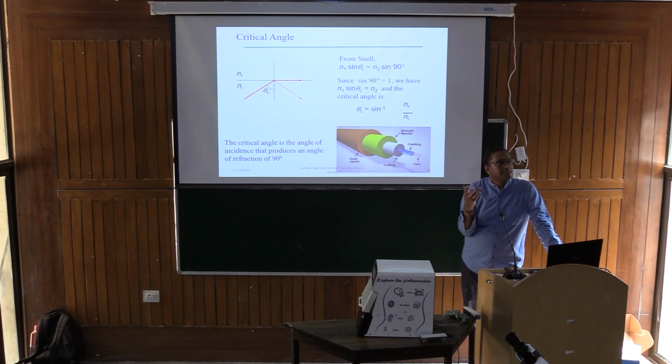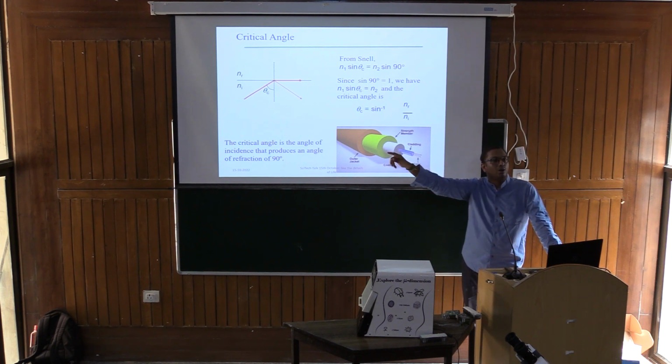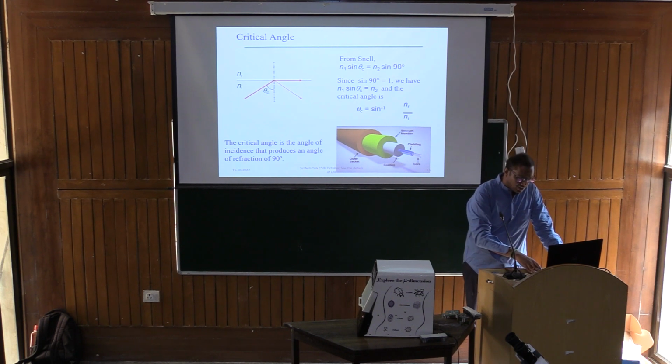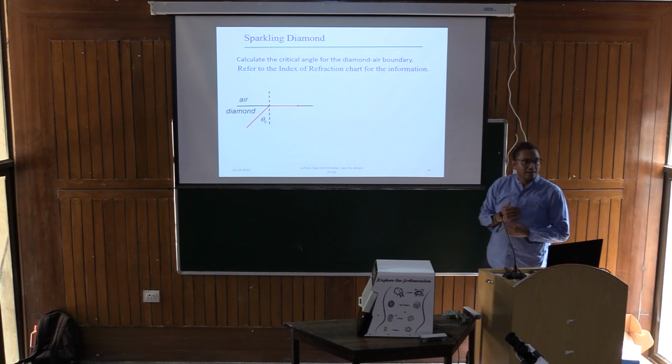Now in communications, what they are doing is having these optical fibers where on one side you add a small light. The light gets totally internally reflected and it can travel long distances very fast, because it's one of the fastest things that we know, right? So you can actually use light to communicate. That can be one of the very good ones to do, right? So you guys should be able to get this now.